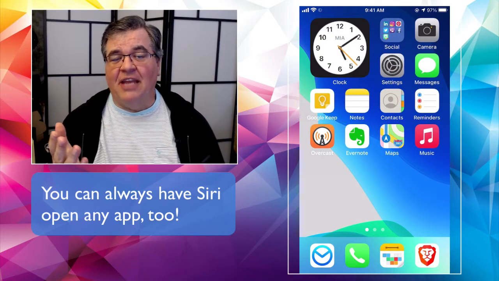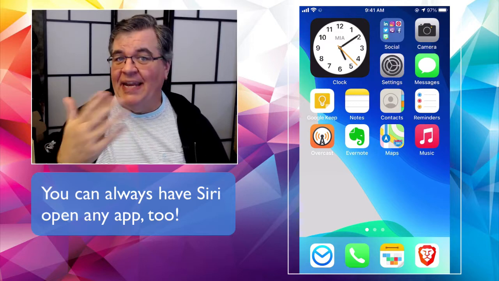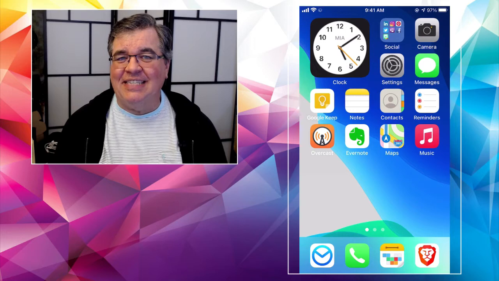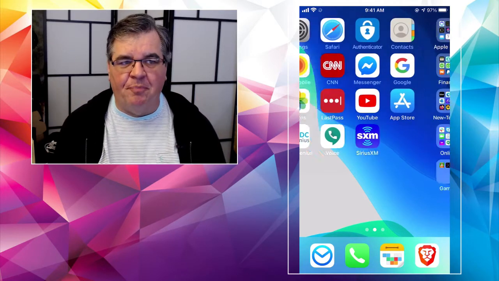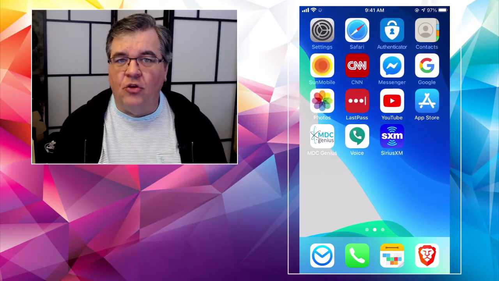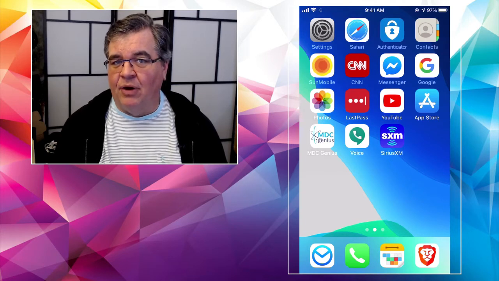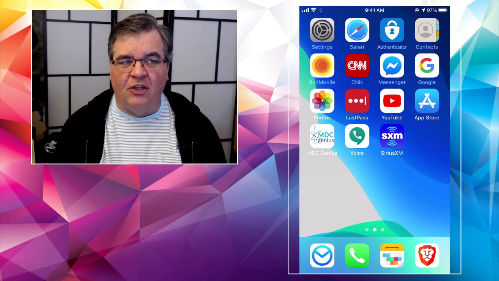Now, because there is a listing of all the apps on your phone in that app library, it makes it a lot easier to keep things neat and tidy on your phone. So if you're one of those people that has bunches and bunches of pages of apps or groups of apps like I have, you can now get rid of those and add them back to the library. And they do that with a brand new function. So here's how we're going to take a look at that.